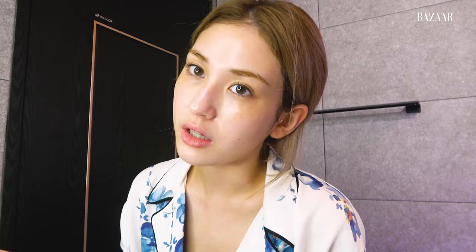So that's it for my lotion, cream, cleansing, and skincare. Now I'll introduce you to some products I found in Korea. First is this — I know it looks weird — it's called a neckline slimmer. I bought this for about ten dollars. You know that double chin you get? You put this on your chest right here, hold it nicely, and gently nod. But really if you do this constantly there is a difference.